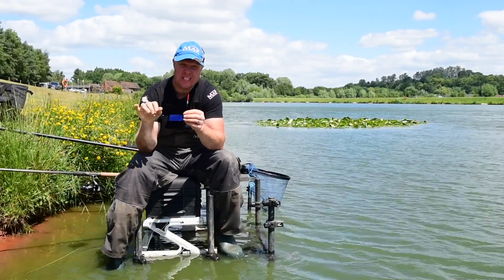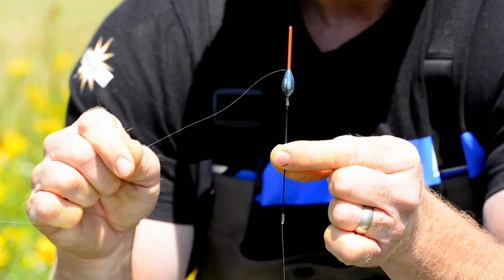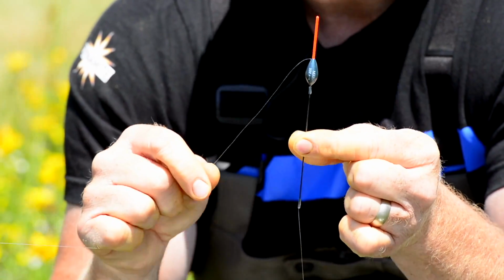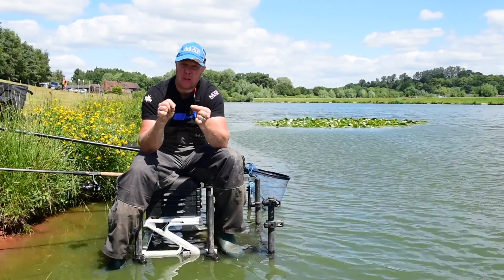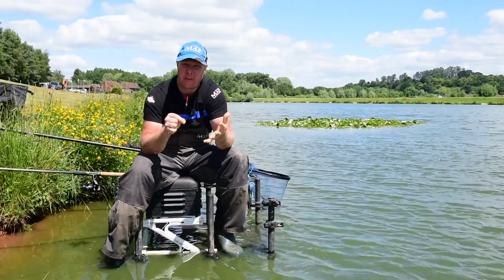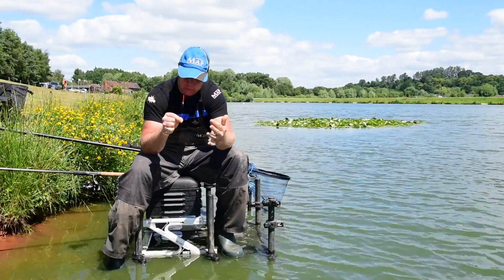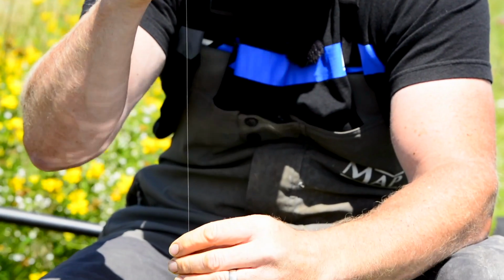Now 4/16 you might think it's a bit heavy, but it's very important with these big fish that my bait remains stationary. I don't want it to move around or anything, especially with big fish coming into your swim as well. The trouble with them is, it's one waft of the fin, that's it, it's going to be spooking your bait, wafting it up and everything. So it's important that I'm using a heavy float, in this case, as I say, 4/16.